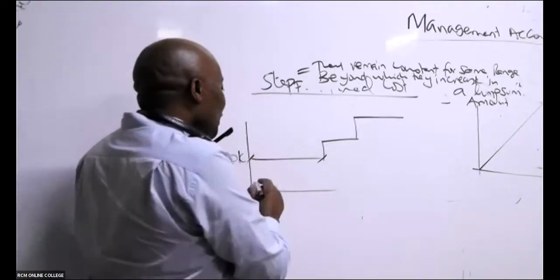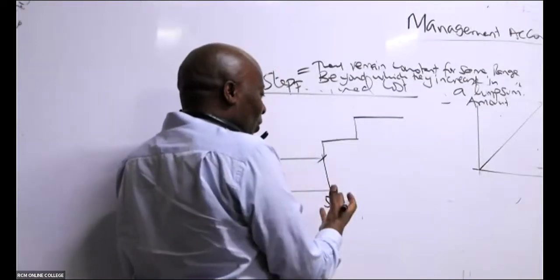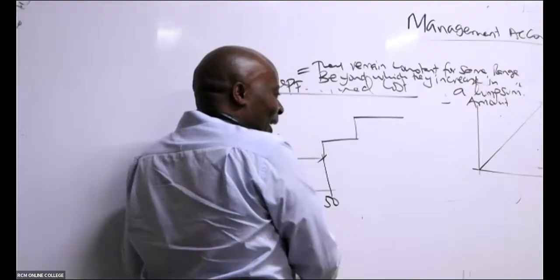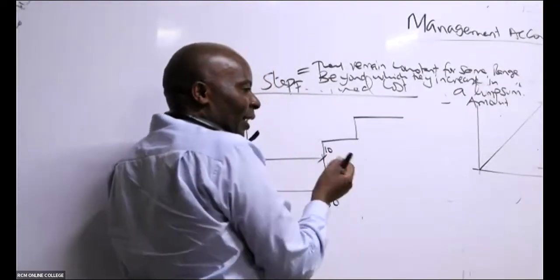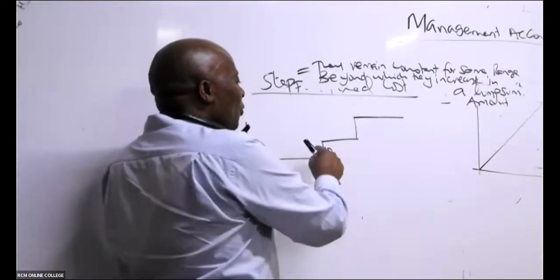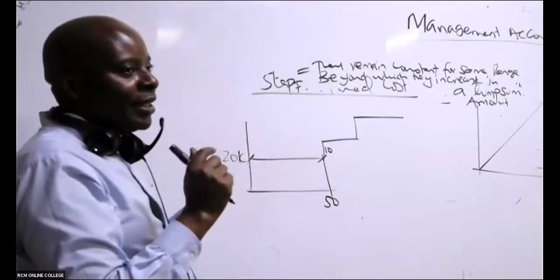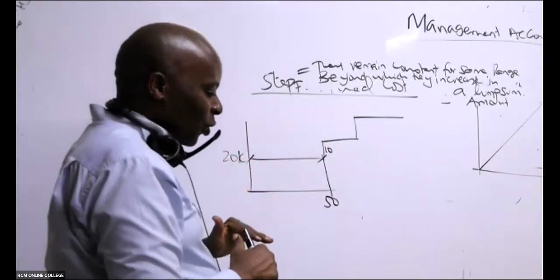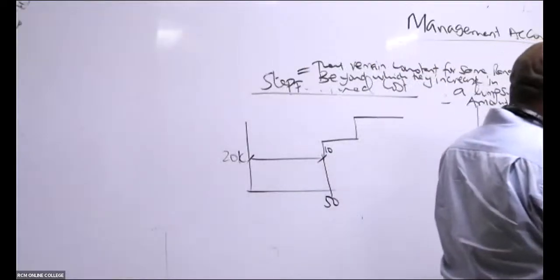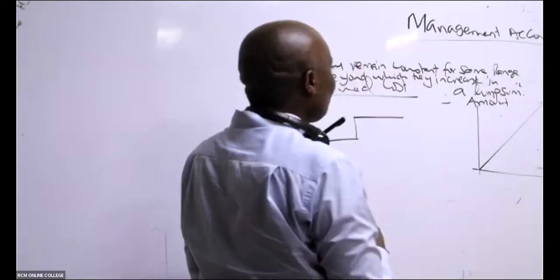But should these students, for example, exceed how many? Say 50. Then, Mr. Landlord, I'll come for another room. And when I come for another room, you'll be able to increase your rent by what here? Somebody, 10. So that moving forward for the 2 steps, I'll be paying rent of how much, if you're following? 30, because I have 20 and 10, like that. So you can see the rent was constant for some range. Beyond that range, it went up. You have those steps like that.